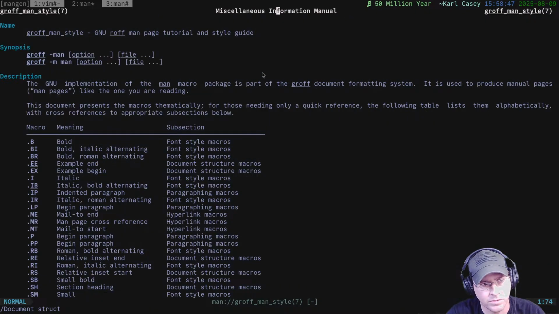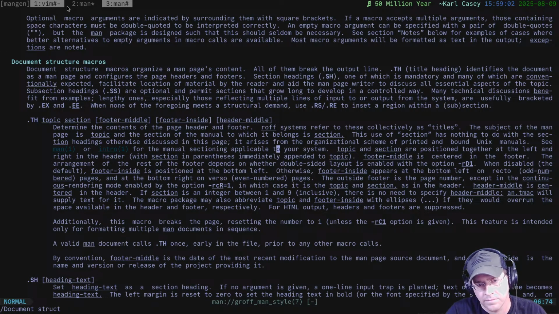So you can see that right here. Topic, section, with the section in parentheses, right in the header with section in parentheses immediately appended to topic. Footer middle is considered in the footer. The arrangement of the rest of the footer depends.